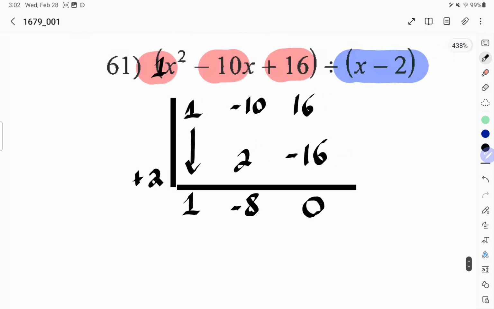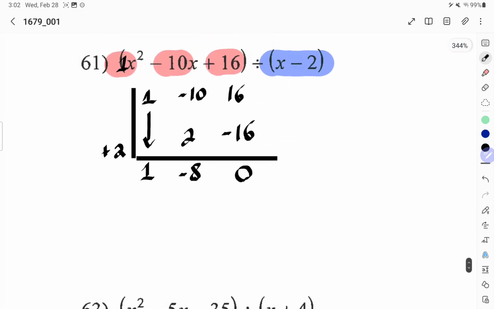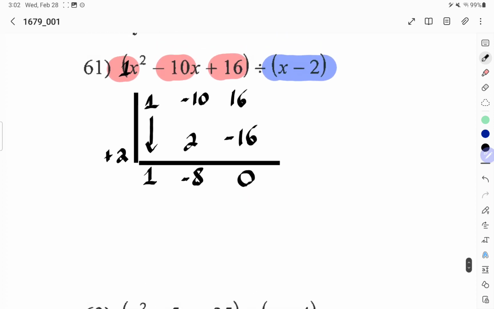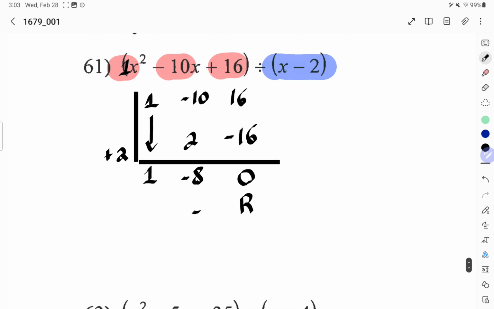Let's go ahead and write my answer. I already have everything. I already figured out my synthetic division. All I need to do at this point is write it out. So from right to left, we're going to be putting different letters, and they're going to mean different things. On the first one, we're going to be putting an R. The R is going to stand for remainder. After the remainder, we're going to have what we call a constant.